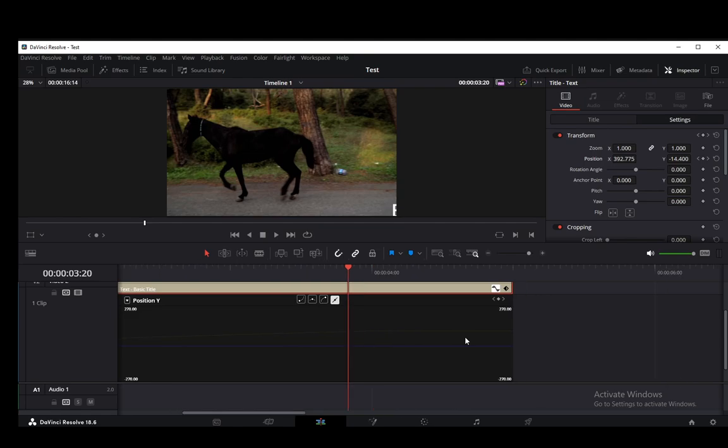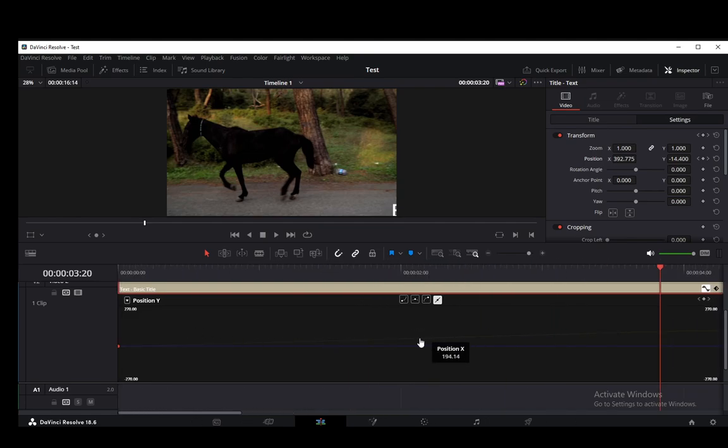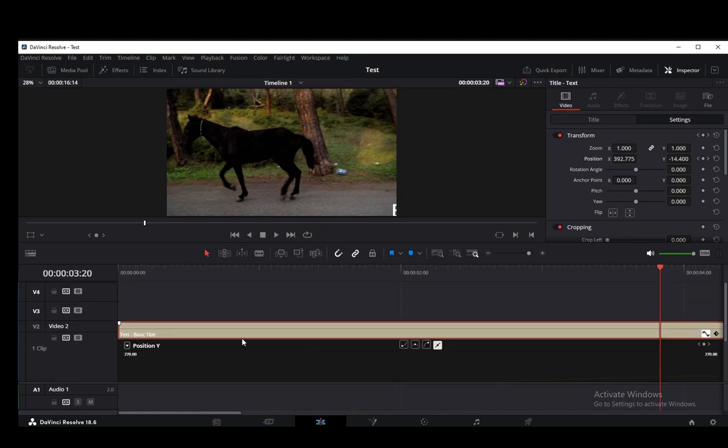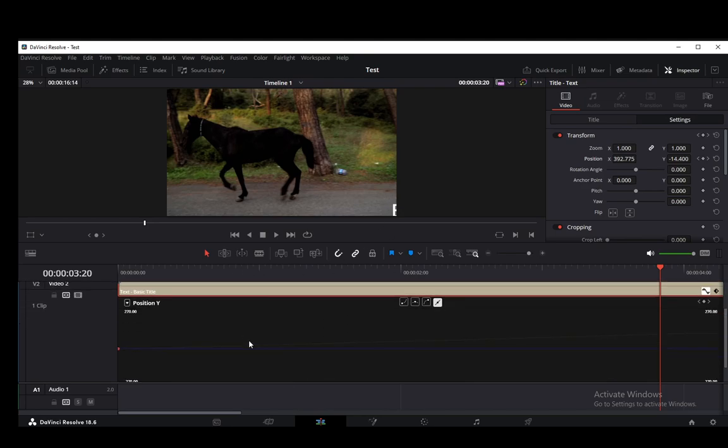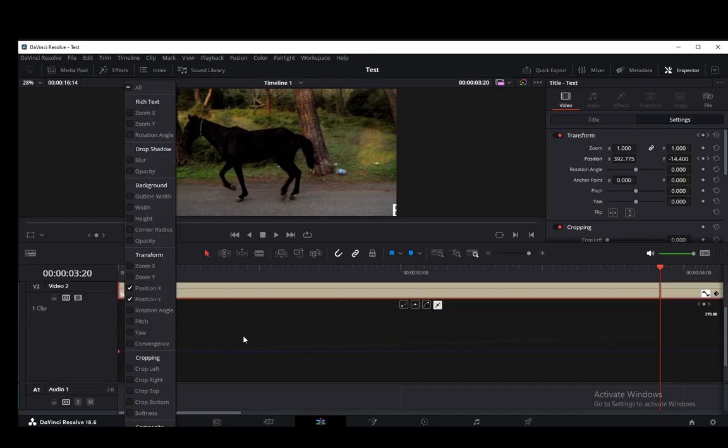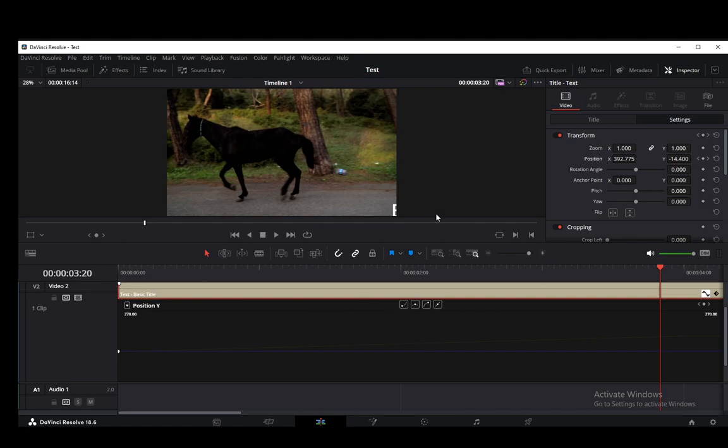But now I, as you can see, sadly don't really know how to do this. It did happen with other elements that I've tried, but I can't get it to work with text, so I'm just going to ignore it. But yeah, I tried to show you, sorry that didn't happen, but I did explain how you can keyframe everything pretty easily. And yeah, that's pretty much it.